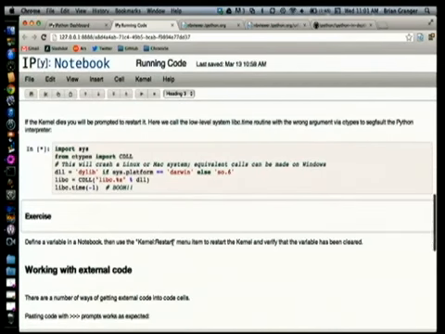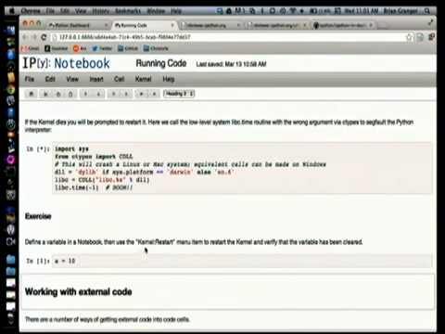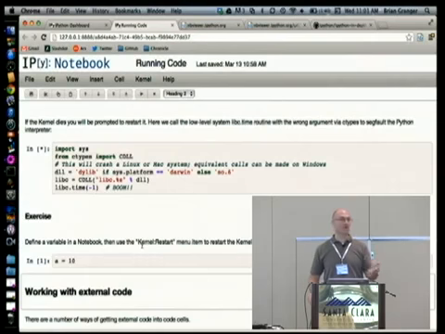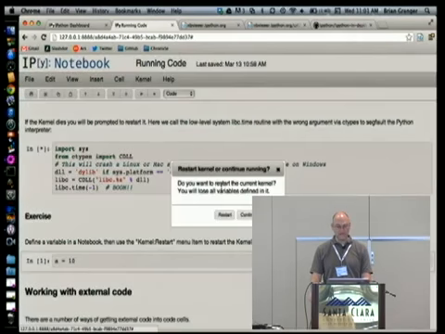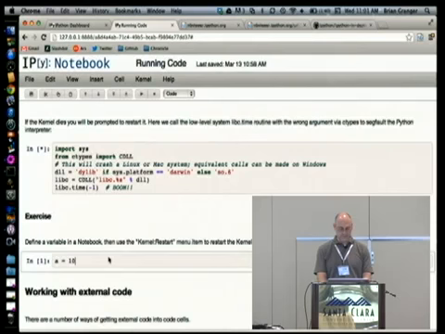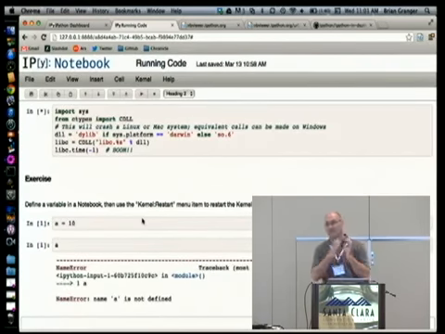Another thing that we can try out is we can define a simple variable here. Something that often happens as you write Python code is that you start importing modules into your kernel. You may be developing those modules, and they may have extension code, and you basically need to wipe out the kernel and start over again. And we make that really easy. You can go up to Kernel, Restart, and if I go below and try to print A, you find out that A is cleared. The entire kernel process gets shut down, restarted, everything gets hooked up again.